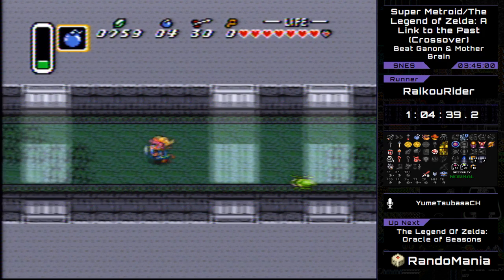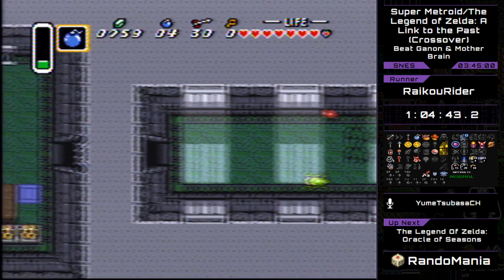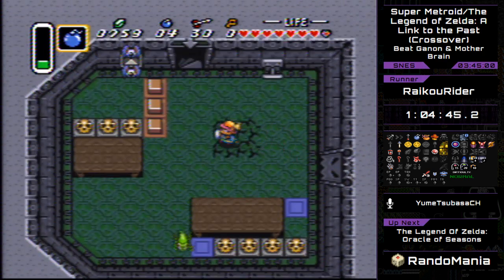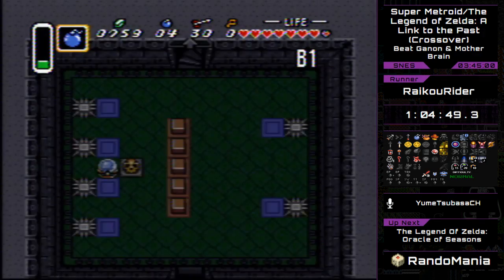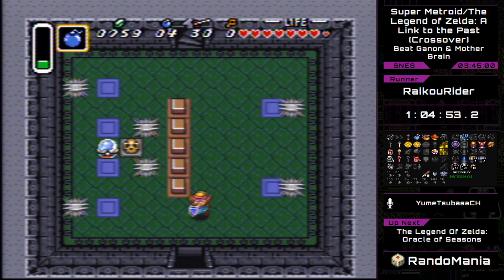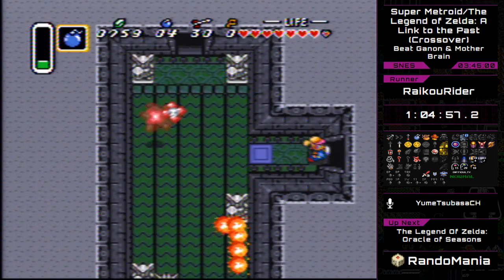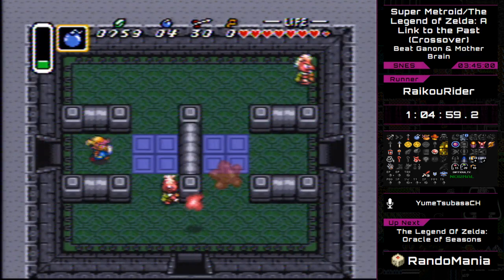Because my favorite way to route Super Metroid is after Brinstar go Link to the Past, and then if you get both suits, you can just go through the portal to Lower Norfair with Mire access, and then maybe not even have to fight GT. And then just go from Lower Norfair up through Bubble Mountain, do those checks, and then you can clear out Maridia to Wrecked Ship.